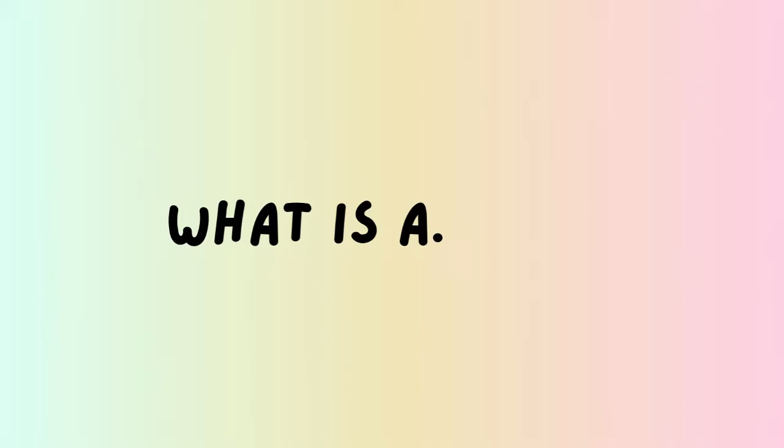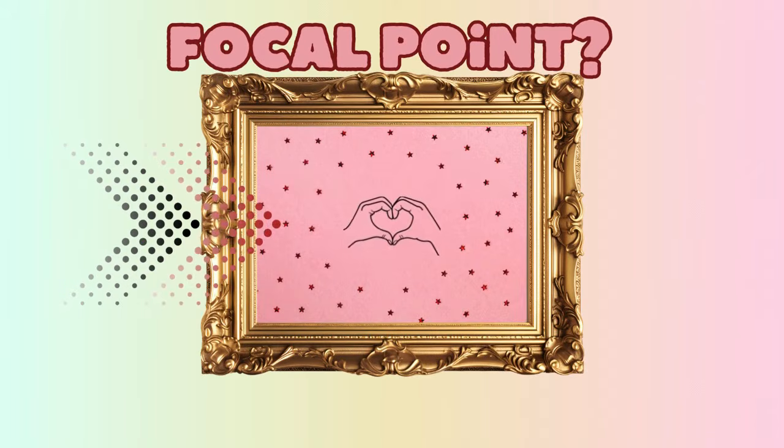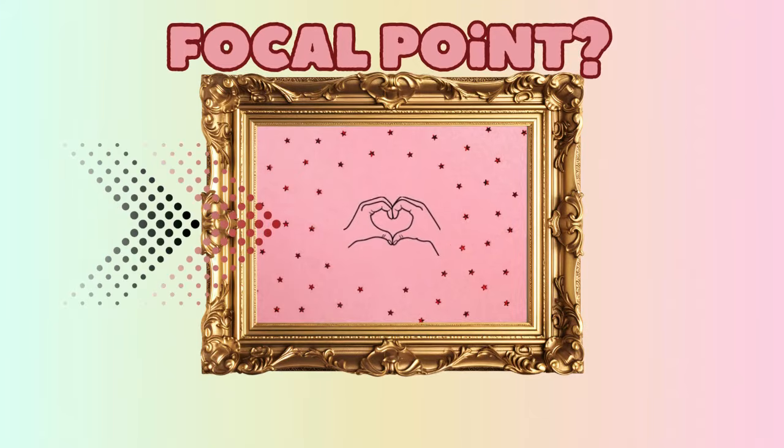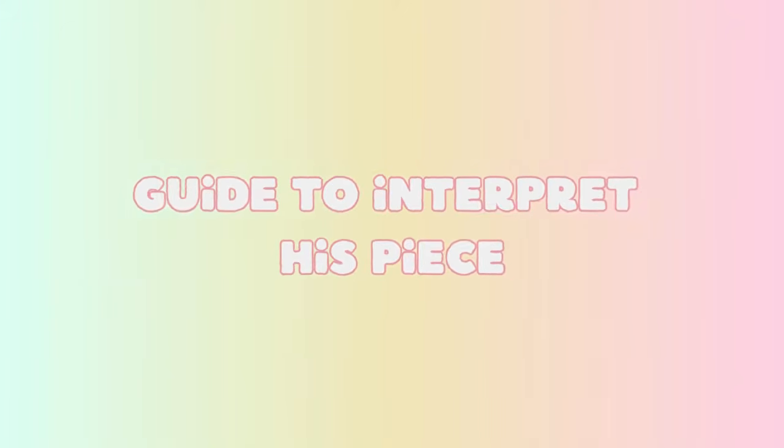What is a focal point in art? A focal point in art is the area that first draws a viewer's attention. It is the most important part of a composition, and artists use it to direct the viewer's eye and guide their interpretation of the work. So, having been informed with this information, given the focal point gives the artist's works a guide to interpret his piece, why is a focal point important?